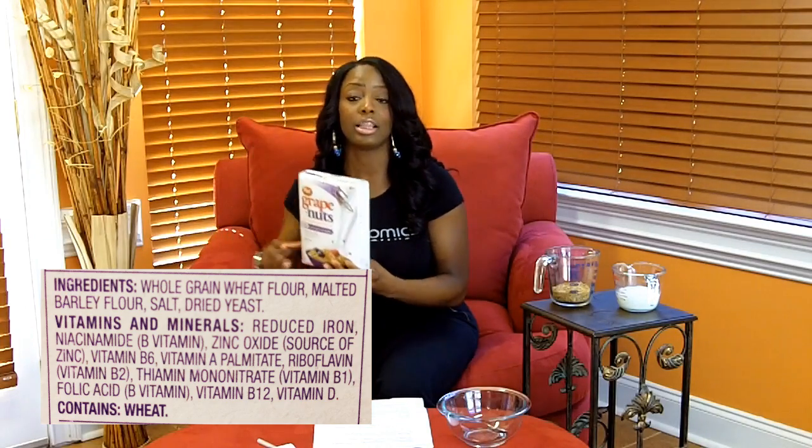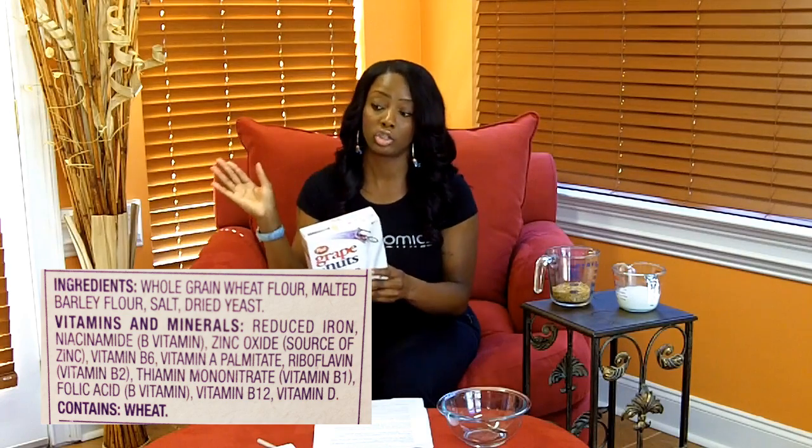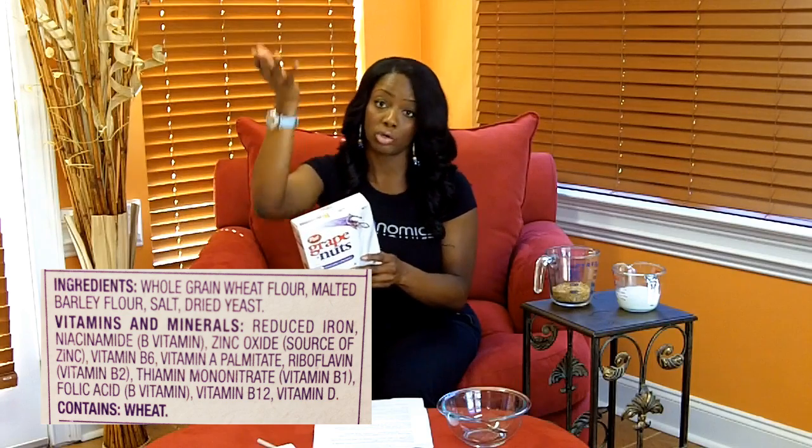So if sugar comes first on your ingredient list and salt comes last, that means this product is going to have more sugar than it does salt. So always remember that. If you're trying to cut sugars or salt, and one of those comes first or second on your list, then you might want to put it back, or make sure you read up here to see exactly how much, because like I said, if it comes first on the ingredients list, it has the most of anything else on that list.